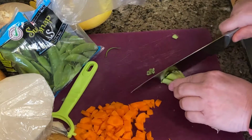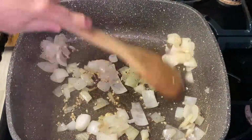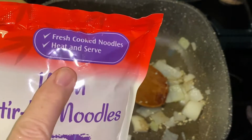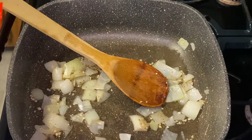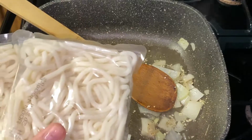Now I'm just gonna chop up some green onions so I can sprinkle those on the bowl. Okay, back to the sauteing here. So these noodles, you can see here it says it's fresh cooked and heat and serve. So all I have to do is just add them in here. The bag contains 2 of these individual packages. I'm gonna go ahead and use both of these.